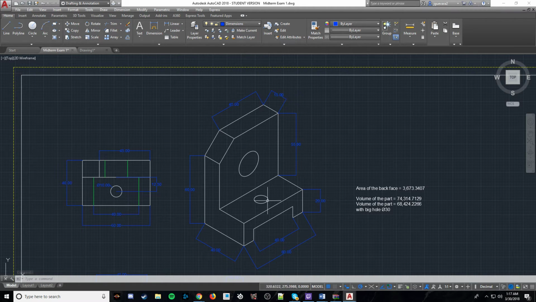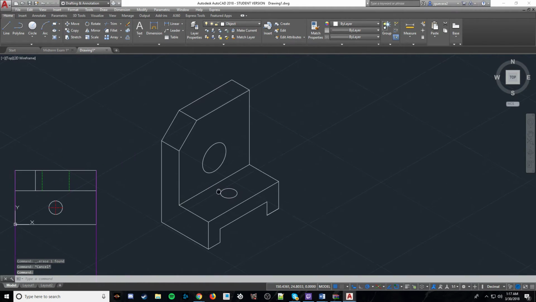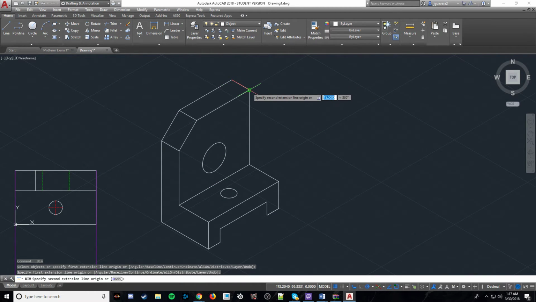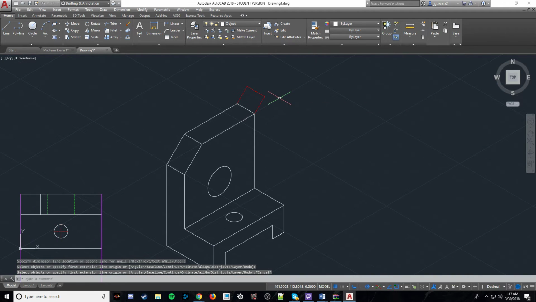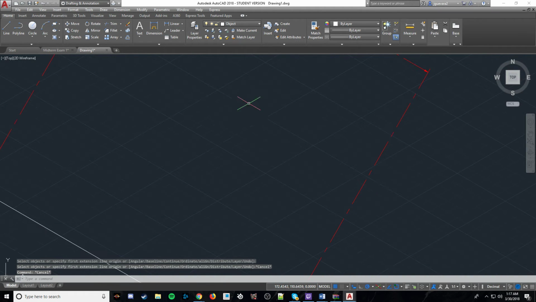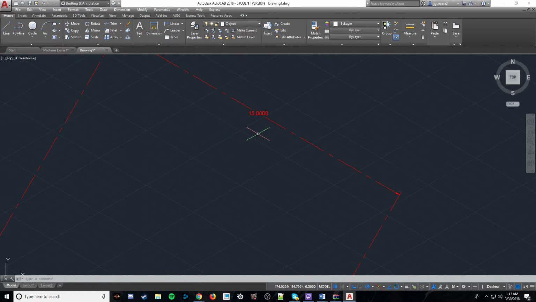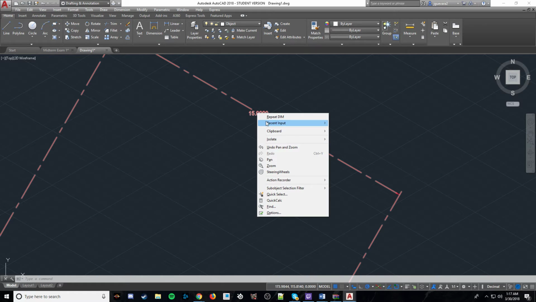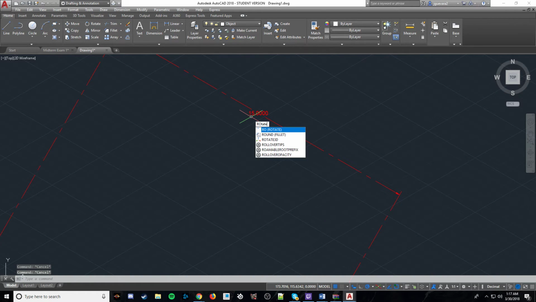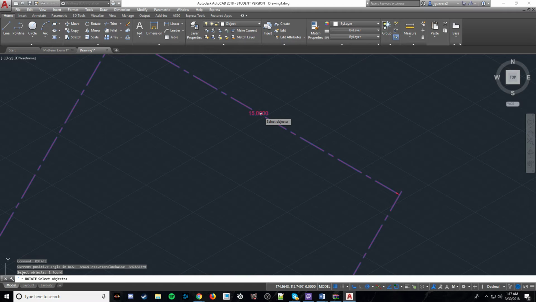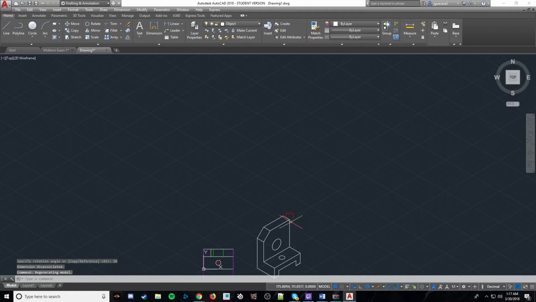Review the dimensioning for isometrics too. There should be easy YouTube videos, but just to give you a quick gist of it, you're going to want to leave ISO on, but you're also going to notice when you dimension that the text isn't lined up. Well, the professor also counts off for that. So we can type in rotate, enter, select the base point as this, quite simple, and it's 30 degrees.